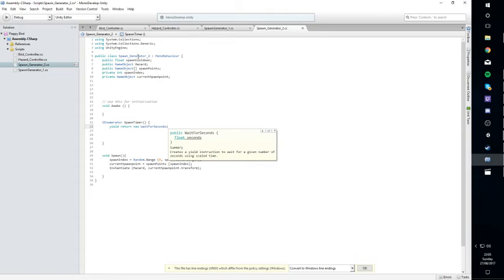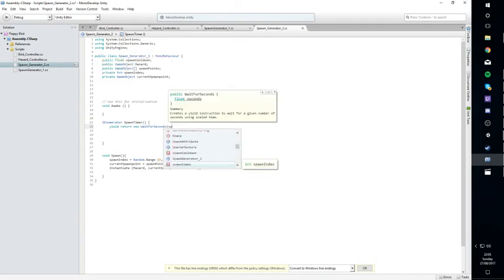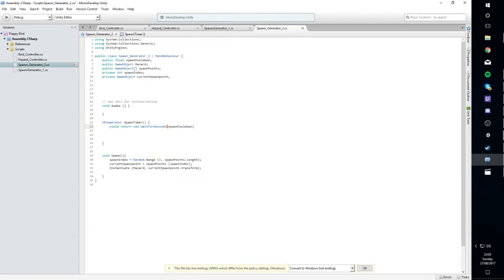Well, yeah, we have. That's the spawn cooldown. So you want to add in spawn cooldown, close the bracket, close the line. So this is saying, wait for this amount of time before you do what you're about to do underneath. So this is going to be nice and simple. We're just going to type in our spawn function, open bracket, close the line, and then after all that's taken place, we want it to start the timer again.